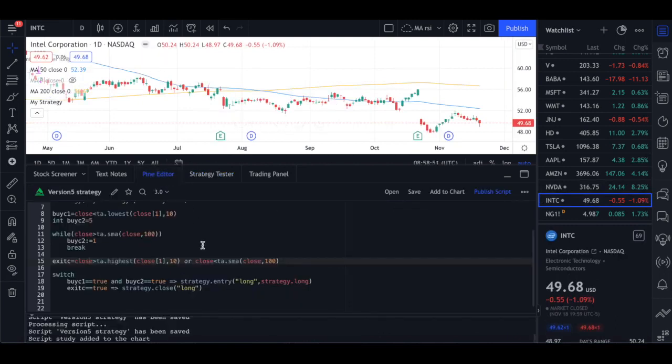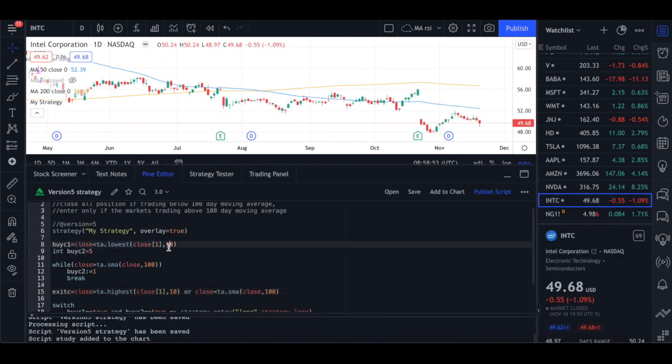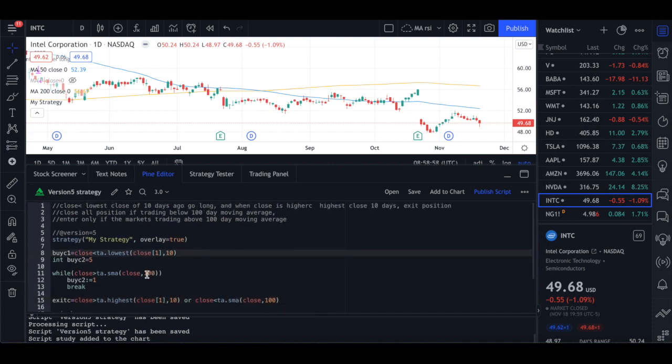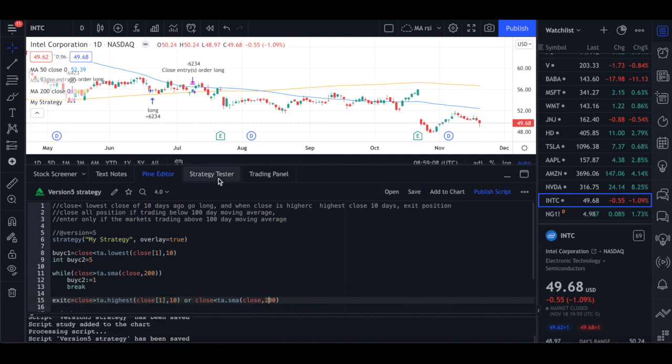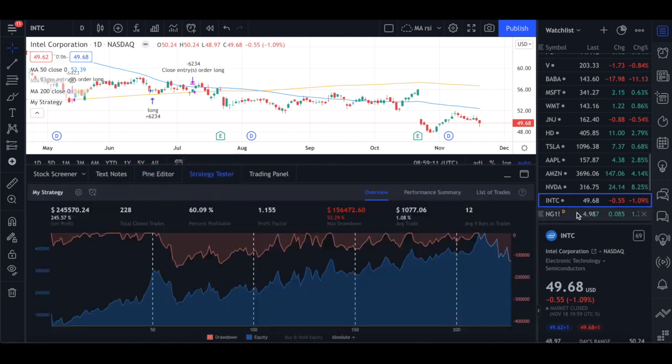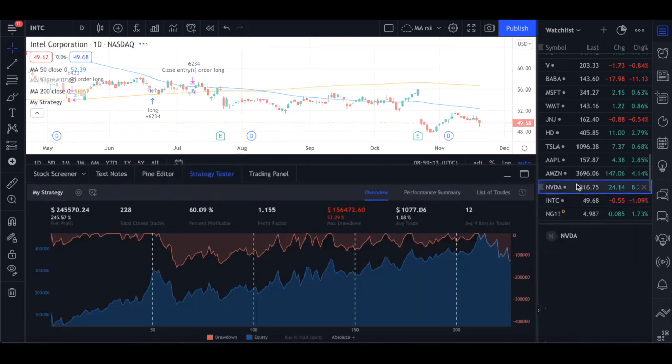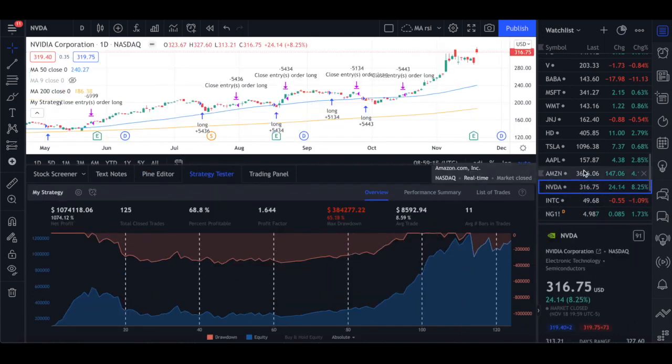So obviously we can make massive changes in these. We can change the number of days from 10 to maybe 15, or the 100-day moving average, like I did before, maybe accidentally. You can change it to 200. So let's see what happens if we change it to 200. The result might be completely different. We might get more profit. So INTC 249.5, 1074 in Amazon.